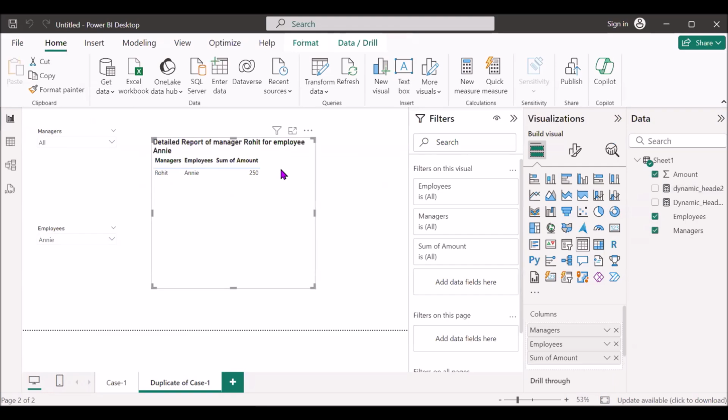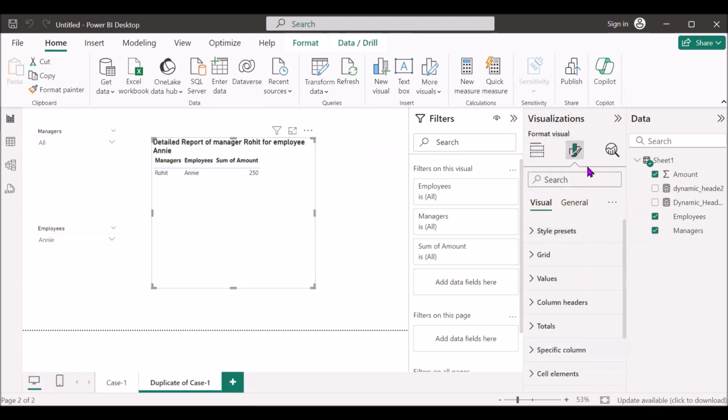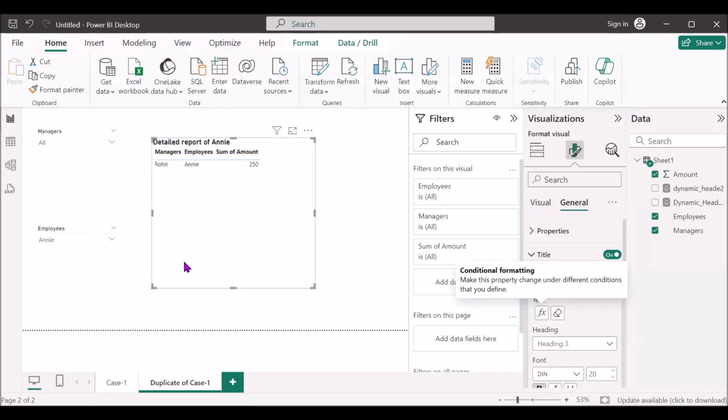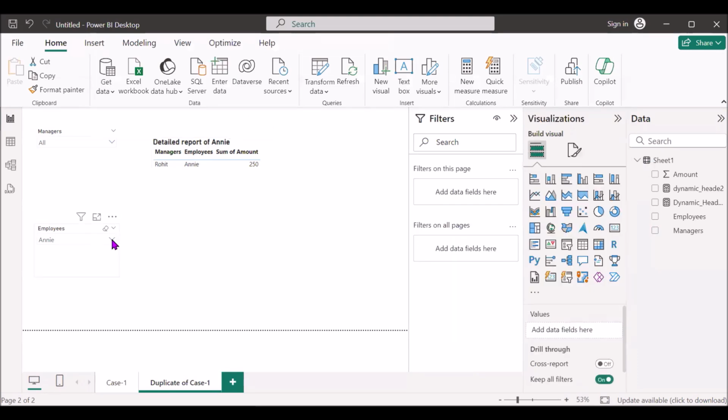Now I will replace the header. Go to the title, come here. Instead of dynamic header 1, use header 2. Okay. So you will see we are able to see only the name. If I am selecting anything, we are able to see only the employee name.